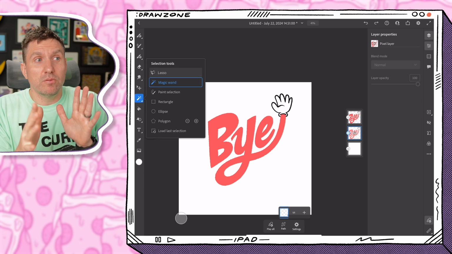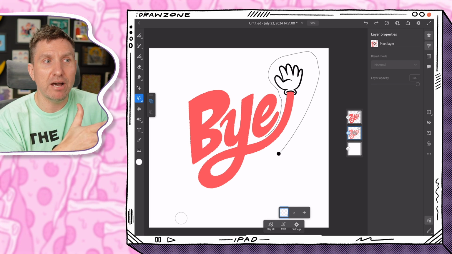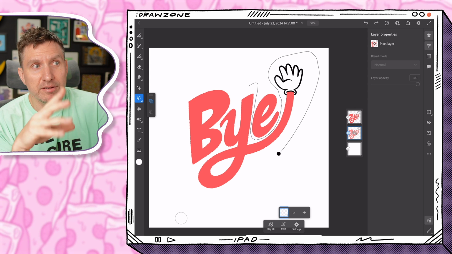We're just gonna use the Liquify warp tool to push the hand back and forth. This can be pretty good and work okay, but I find that this kind of thing can have a little bit more life and a little bit more energy and fun if you do it frame by frame, at least part of the way. So let's show you the first way first with the Liquify. So before I do the Liquify, what I'm gonna do is cut out the Y from the other letters.